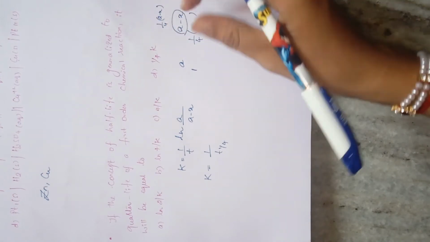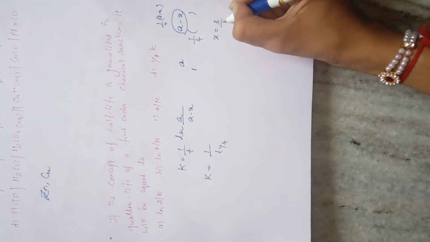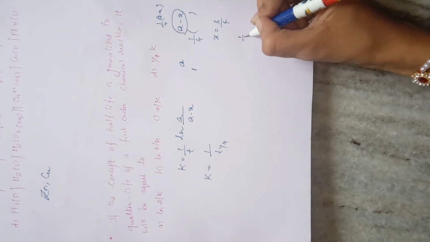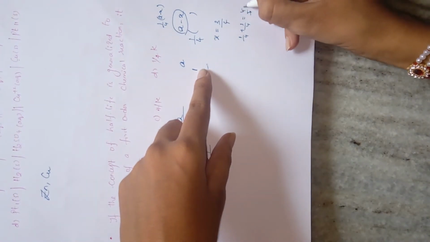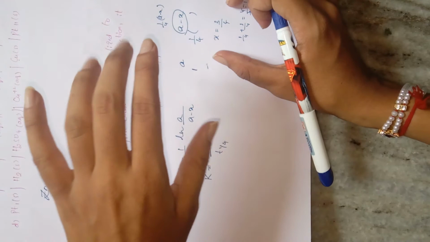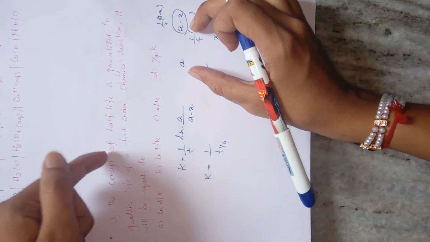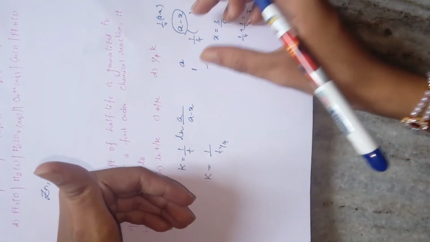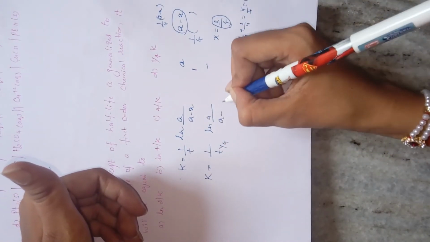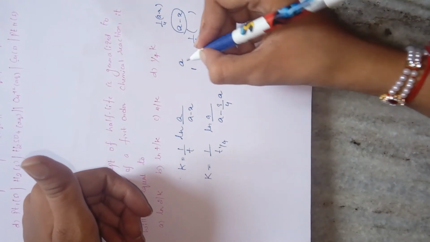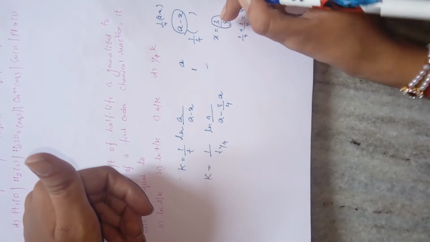So what will be the resultant formed value, the X value? It will be 3 by 4, right? If A minus X is 1 by 4, what will give you the answer as 1? It will be only 3 by 4. So what is the left out concentration after the initial concentration has been reduced to a quarter value of your initial concentration? The remaining concentration is 3 by 4. So simply substitute in the place of x 3 by 4a. If the initial concentration was a, then left out is 1 by 4th of a, and the remaining concentration is 3 by 4a.